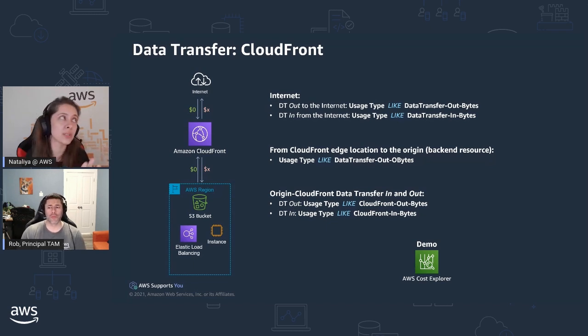One thing to note is that VPC flow logs will not have cost data associated with them. But if you needed to create a specific dashboard to view everything in one place, you could merge VPC flow logs, for example, with the cost and usage report. The cost and usage report will have all this granular data about your hourly cost and usage. You could merge them and then query them using Athena, for example. And then you'll be able to see traffic with the source and destination, and cost and usage on an hourly basis.